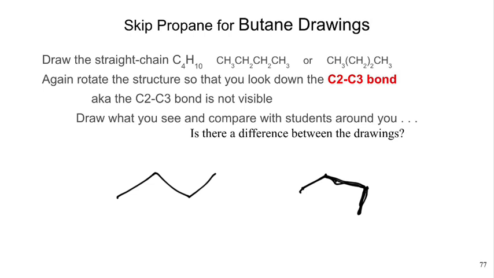Okay? So why do we draw our structures as zigzags instead of doing this weird C shape? It's the lowest energy way to represent the molecule. That's why they're drawn as zigzags. Not just because they look pretty, it's because they're lower in energy. And when we draw things, we try to draw the lowest energy state. We don't want to draw the highest energy state. Newman projections allow us to see that.